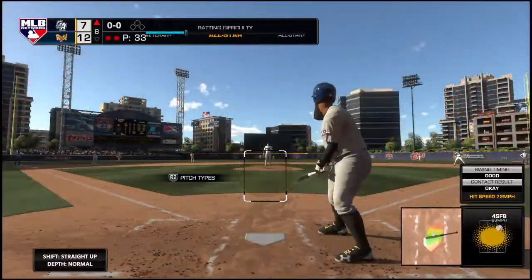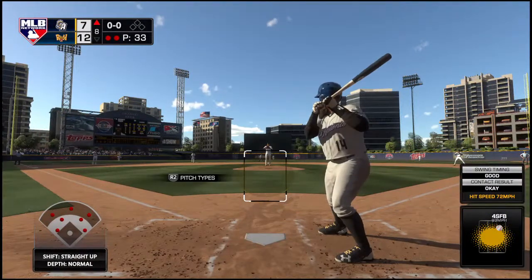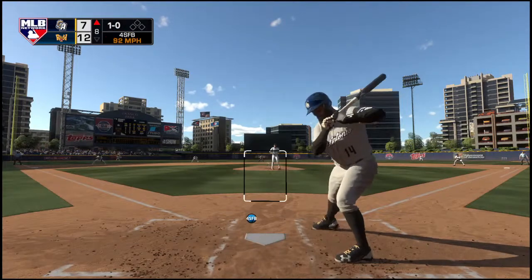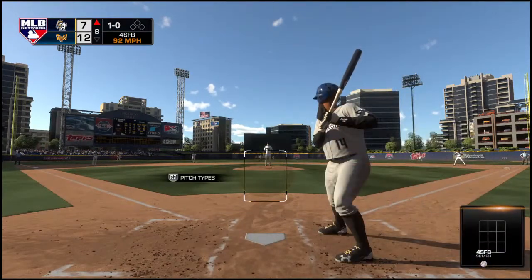Digging in, the switch hitter, Rodney Finch. First pitch on its way. And this one's not close. It's in the dirt for ball 1.